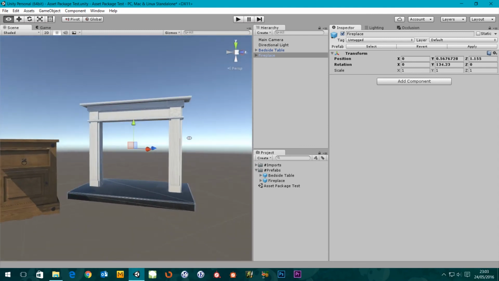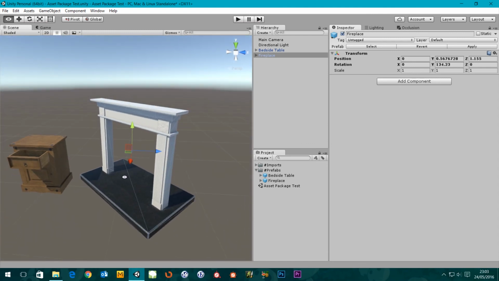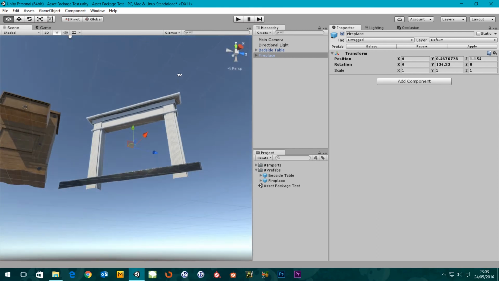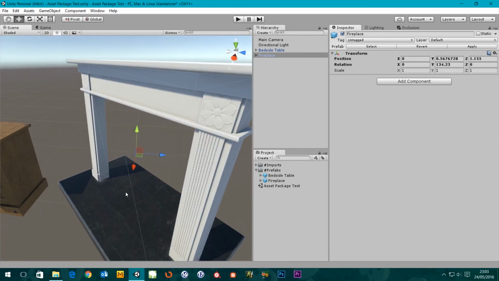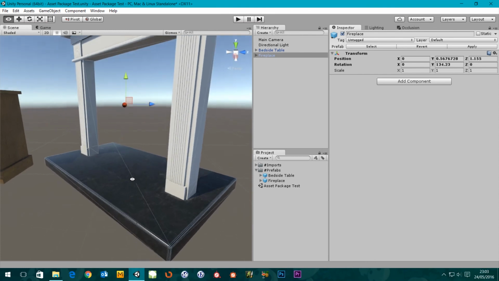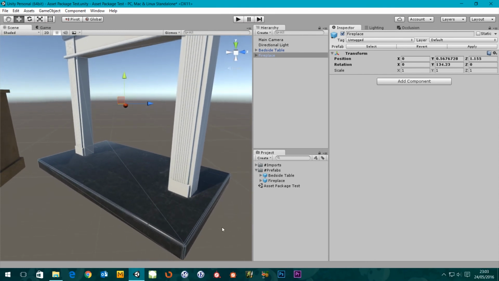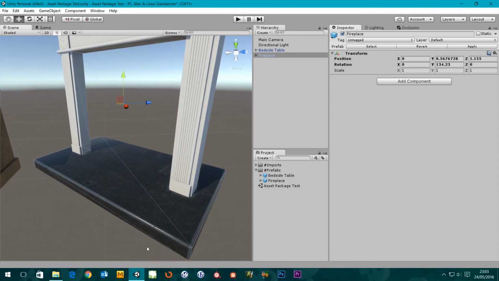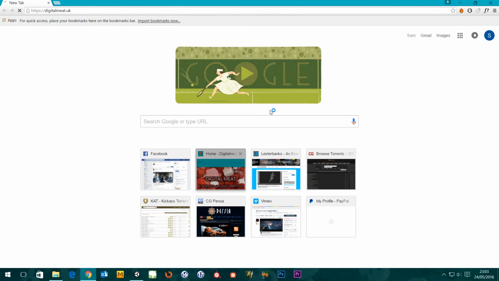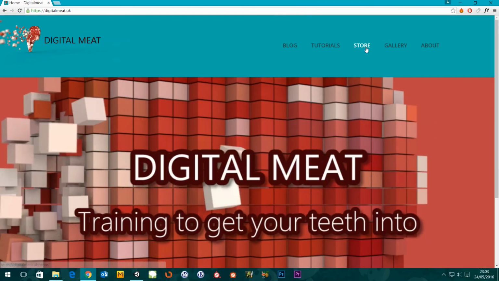We haven't set up any reflection probes or anything like that, and it's just a blue sky. But say you dump this in a room and you set up some reflection probes, you get all those lovely reflections in that. In fact, if I go to the website, you get a little preview of what it will look like when you've got your full reflections in.